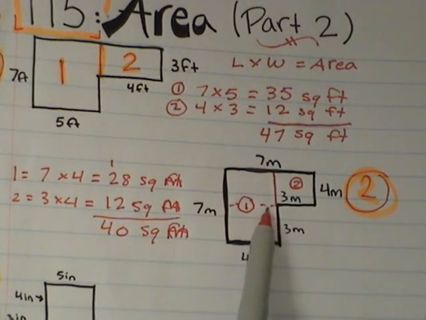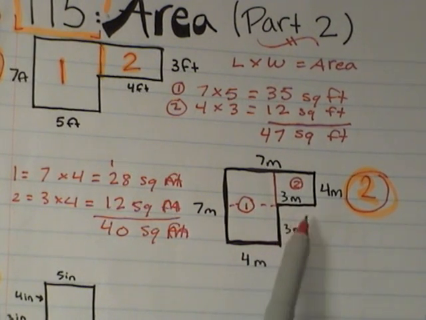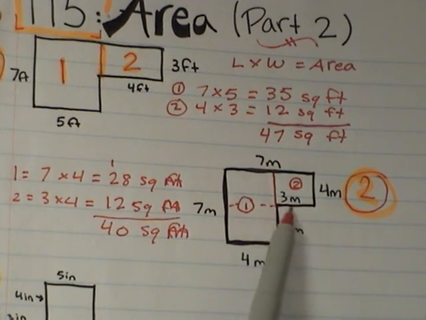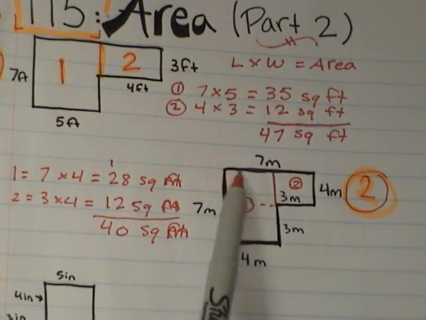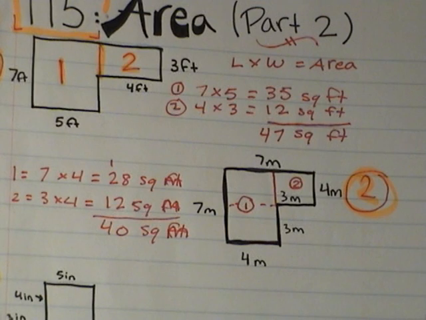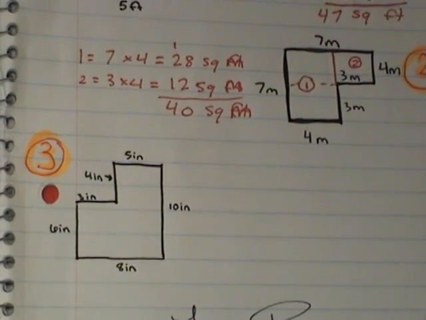If you're going across right here, this is 3 meters, this is 4 meters, so you could add that together to know that this is 7 meters, and then this would have been 4. Also, it tells you it's 7 up here too. So there were 2 different ways you could section off that shape to find the area. Whichever way, if you look at it and find one way, think that that's easier, you can do it that way. Okay, so we're going to do number 3.